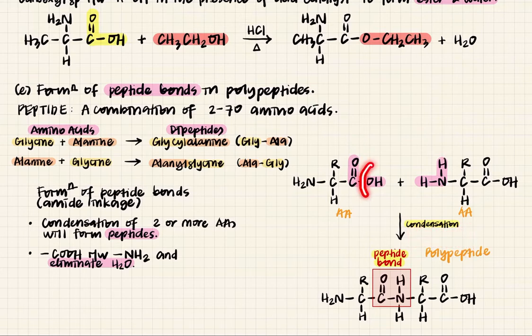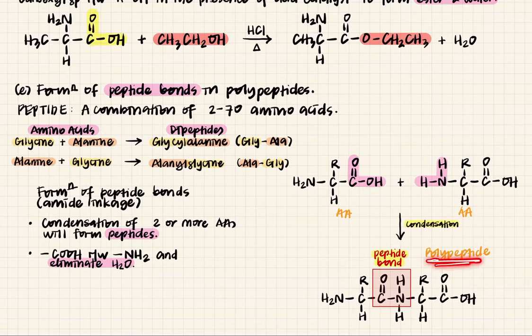So mana kita remove water? Kita remove OH from here. Kita remove H from the amino group of your amino acid. So then apa akan berlaku? Kita sambung je carbon ni dengan nitrogen ni, and then we will get our peptide bond. So this is your peptide bond atau amide linkage. Okay, if awak ingat, amide is C double bond O, nitrogen. Okay, so this is our polypeptide. Okay, dalam polypeptide ada peptide bond.